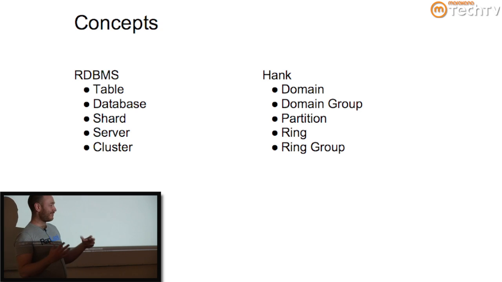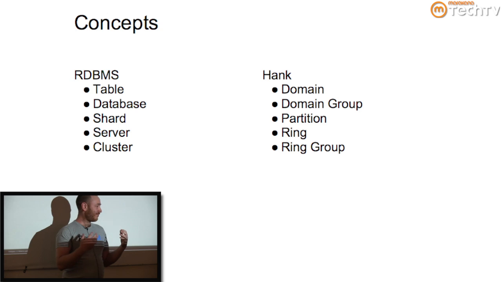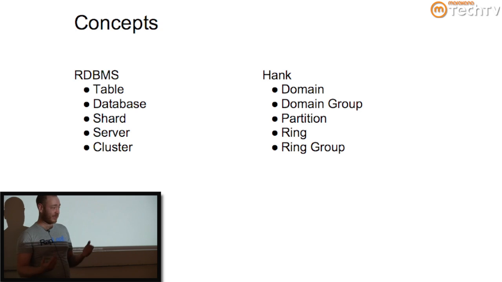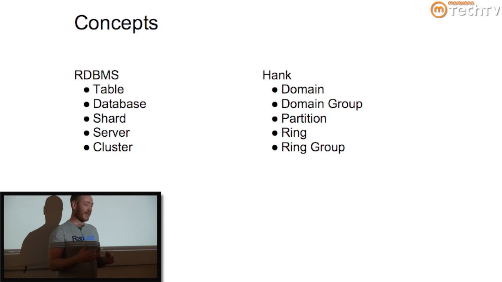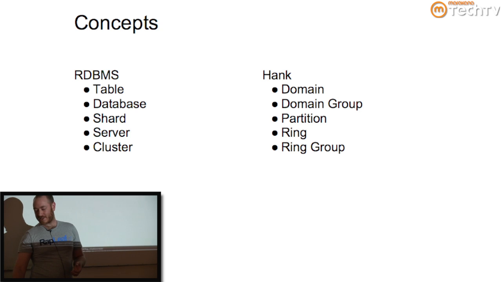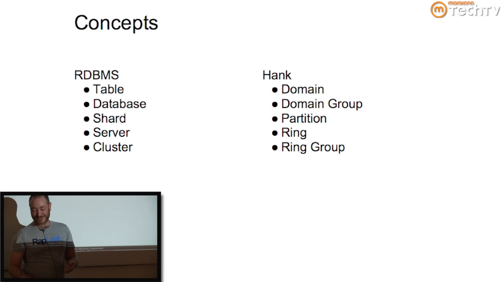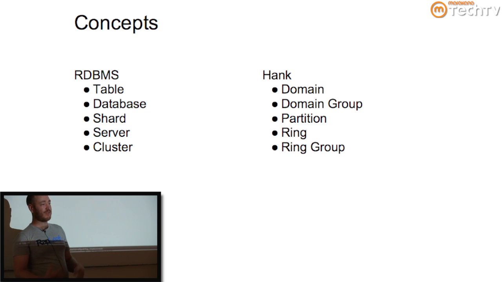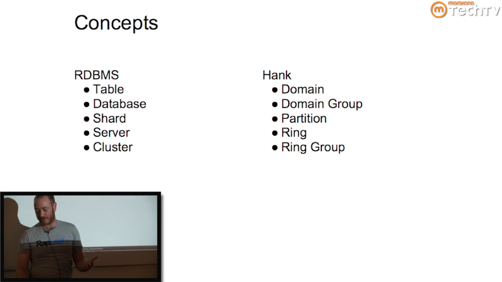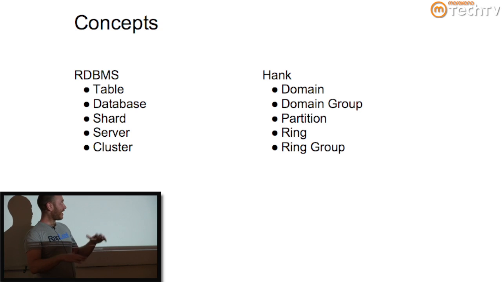When you get to scaling relational databases, you might have shards — where you put parts of the table on different physical database machines to get more throughput or capacity. We have something very much like that, which is called the partition. Partition and shard are pretty much interchangeable; in Hank terminology it's partition. It's really important for us to be able to grow and spread the partitions over bigger and bigger groups of servers as we get bigger. In a relational database you have a server; in Hank we don't really have just one server. We have this thing called the ring, which is a collection of servers that together can give you a complete view of all the data — so it's clear from the ground up that this is about many servers working together to accomplish your overall data serving goal. And instead of a cluster, we have a ring group, which is obviously a group of rings. There's a nice hierarchy of data and deployment that makes it work well together.